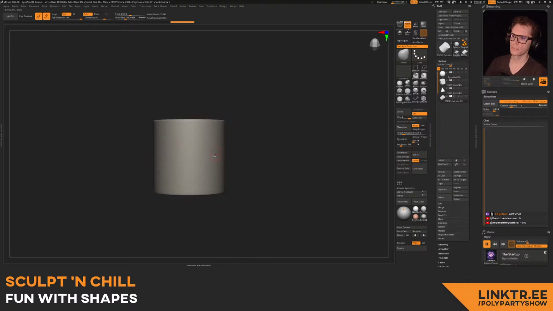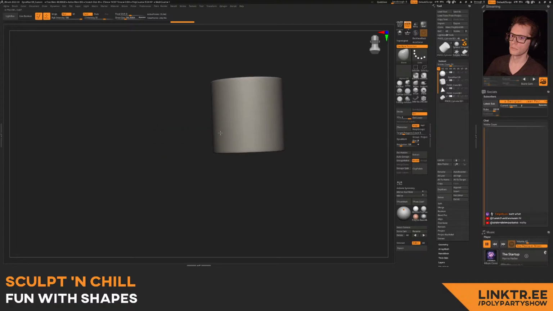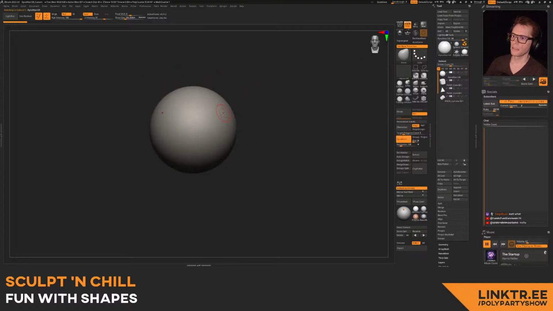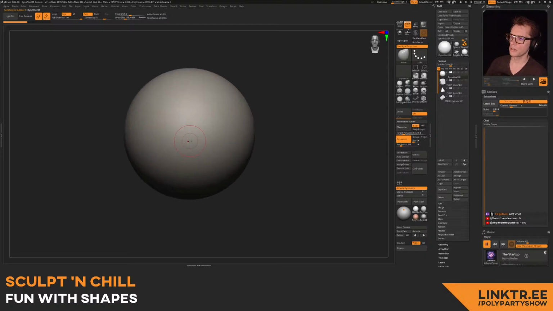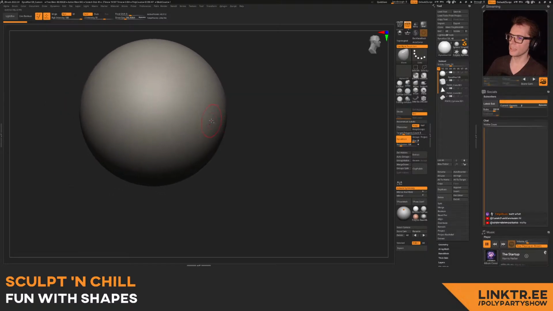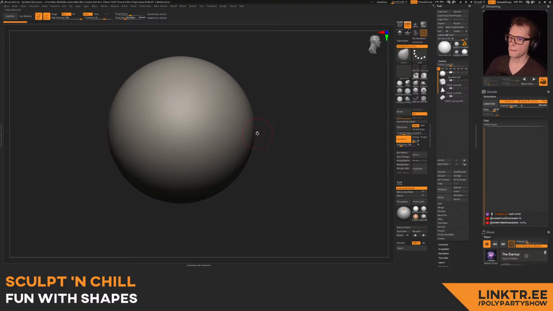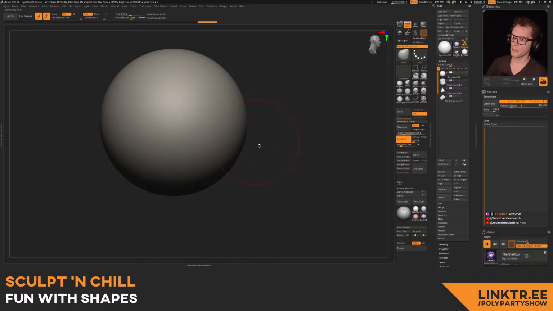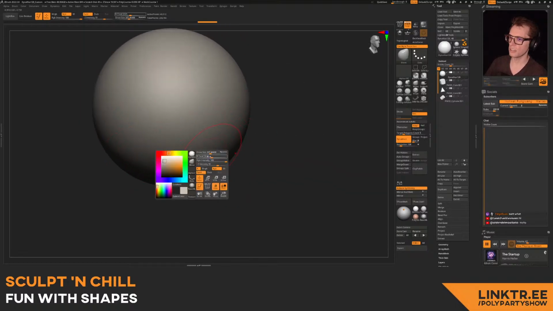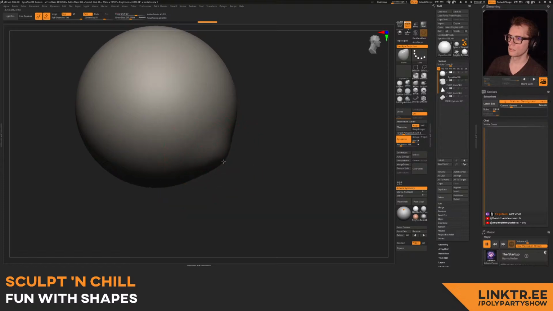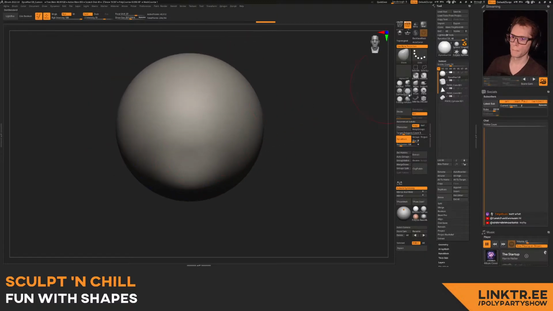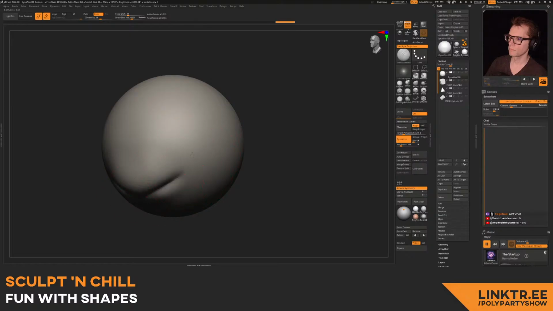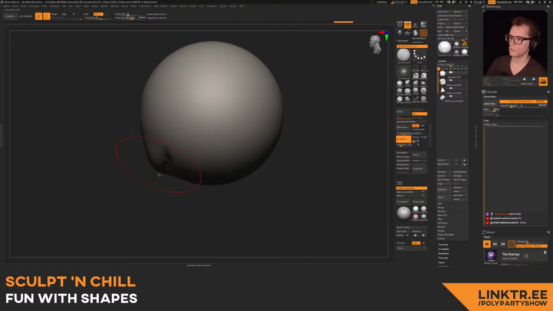Where's the front? That's not front. No. There we go. Okay. Let's start off with the sphere, because usually when we're counting down the stream, I'm doodling something on there. So that might be the easiest for me. Let's try to keep this as sphere shaped as possible today. Just because why not? And I'm gonna give him a little bit of a chin. Something like that. And then we're just gonna move the rest up a bit.